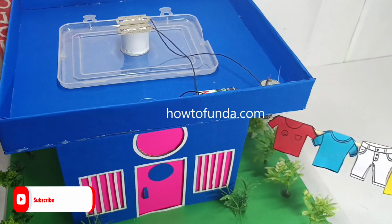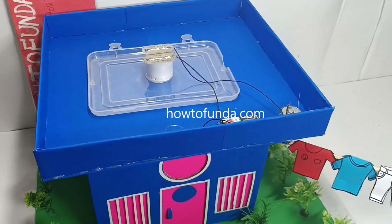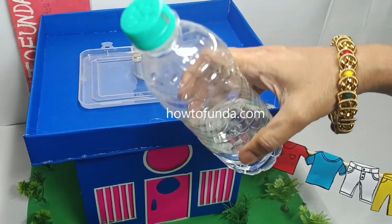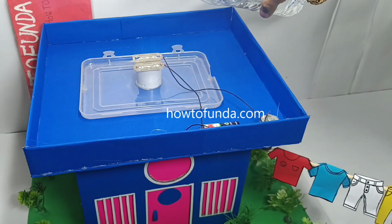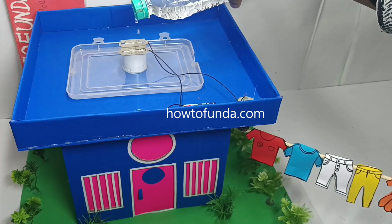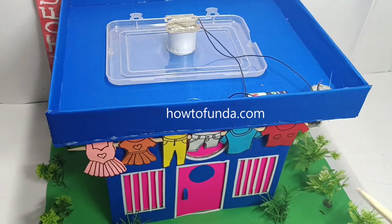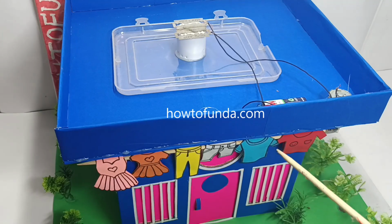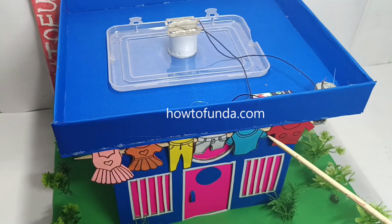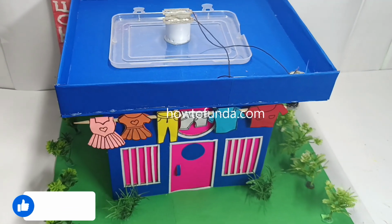Now we will try to depict how this working model really works by pouring some water here. It simulates rain. Now when we put water, you see what happens. See, now this cloth goes below the terrace. Now even if it rains heavily, our clothes will get saved from the rain. That is the overall concept of this working model.